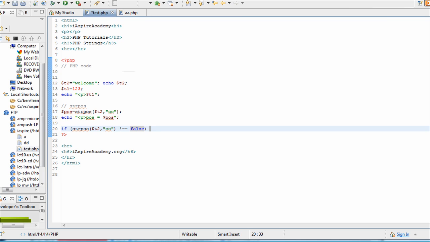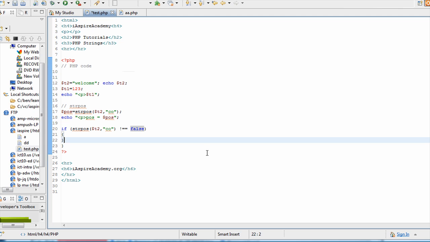This is one of the handy uses of this function. What this is doing is saying that if CO doesn't appear, then do this.